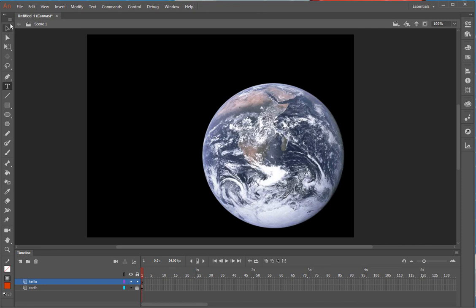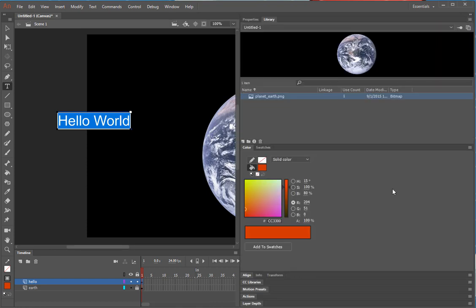And let's go to the Tools panel, and let's select the Text tool, and then we'll click here, and let's type some information. Let's type Hello World, and you can just leave it at the default font for now. But if I wanted to edit this text, I'd have to do that from the Tools panel here.